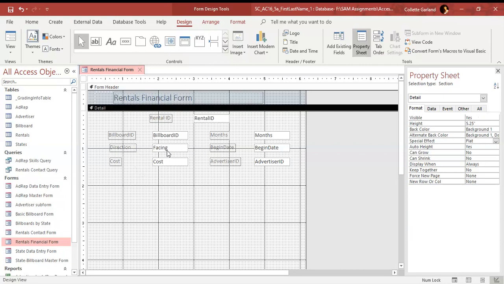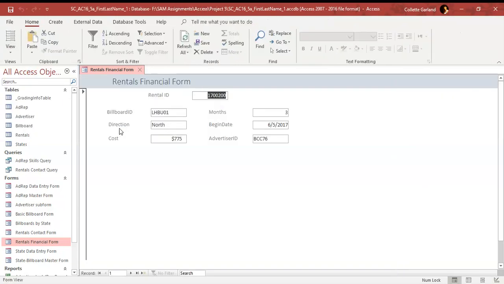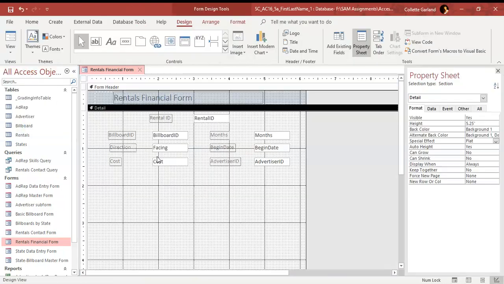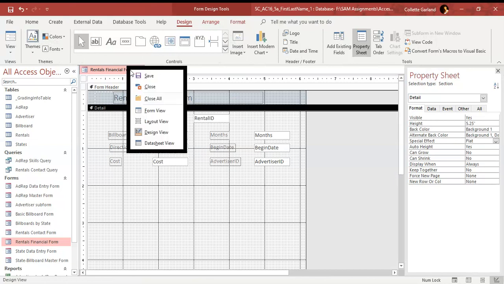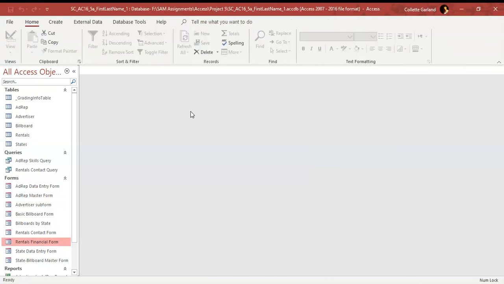Alright, so I'm going to show you what changed there. So we changed facing to direction. When we look at form view now, your label now says direction, and the control is northeast, west, south, whatever the record wants you to see. So the next one's east. There you go, but the direction will always stay the same. So that's your label, that's your control. Save and close the form, right click save, close that down.